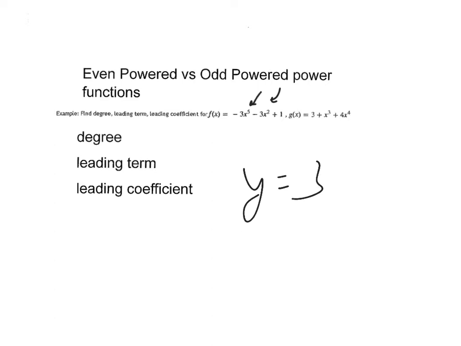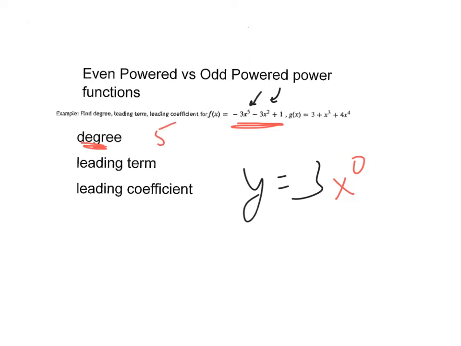But it's a polynomial with degree 0. The degree is the biggest exponent. And since there wasn't any exponent there, wasn't any variable there even, I knew the degree had to be 0. I knew the exponent had to be 0 because x to the 0 is 1. Okay, so let's step back here. So I see three terms in this polynomial. I see the biggest degree is 5.